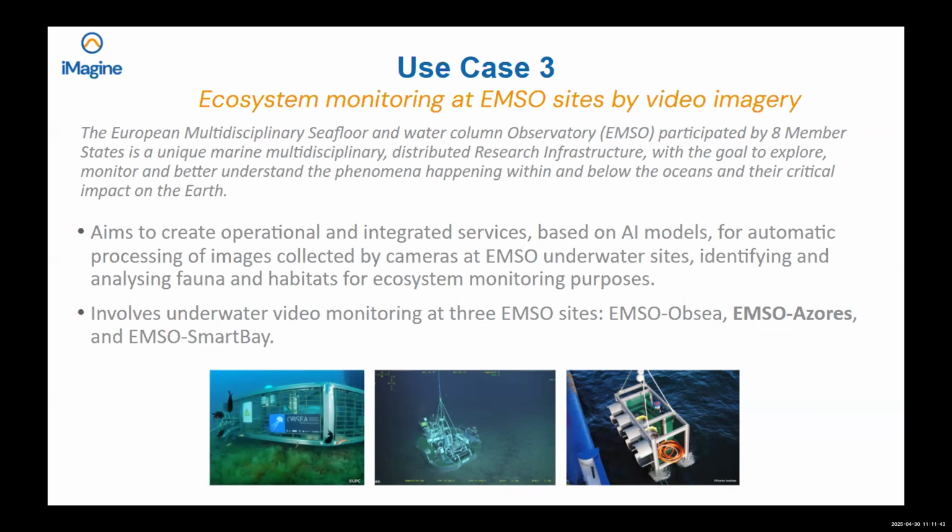The objective of use case 3 is to work together between the 3 sites of EMSO to develop an integrated service for automatic analysis of video collected at those sites. The main objectives are fauna and habitats identification and monitoring. The 3 sites are EMSO-Opsea, EMSO-Azores, and EMSO Smart Bay.